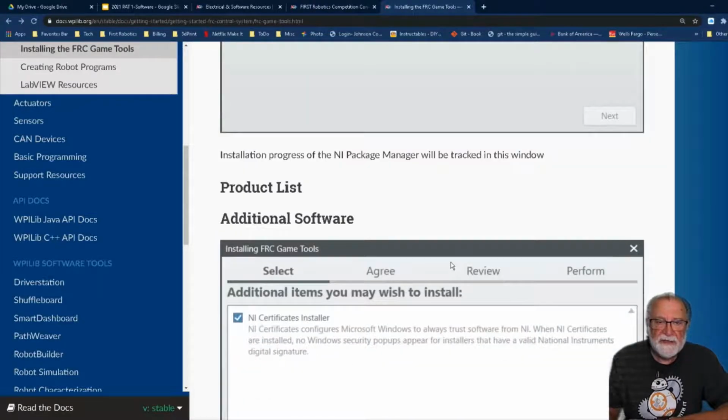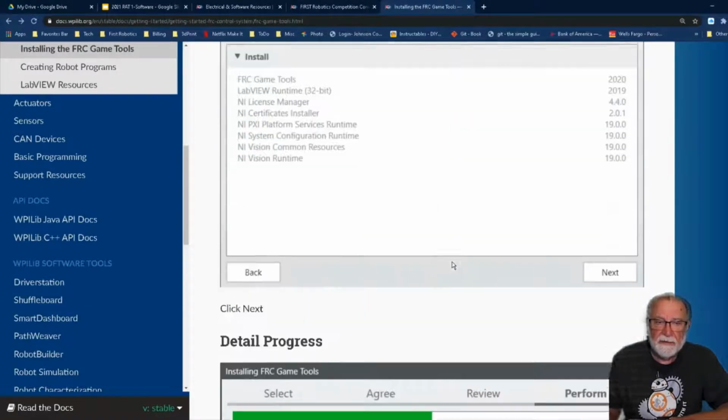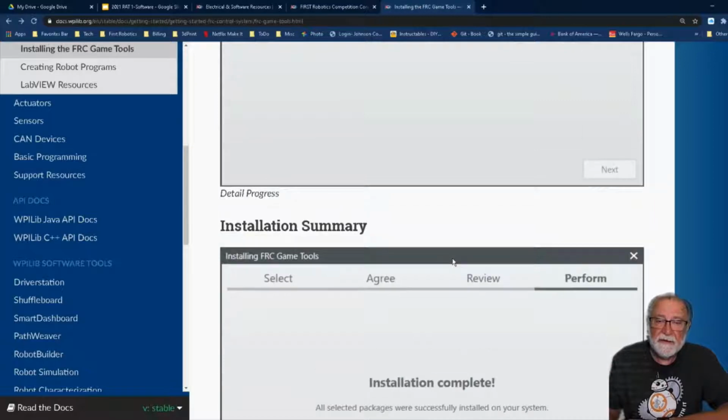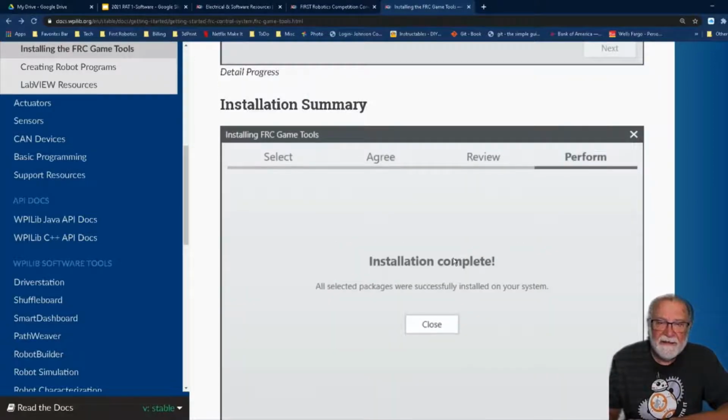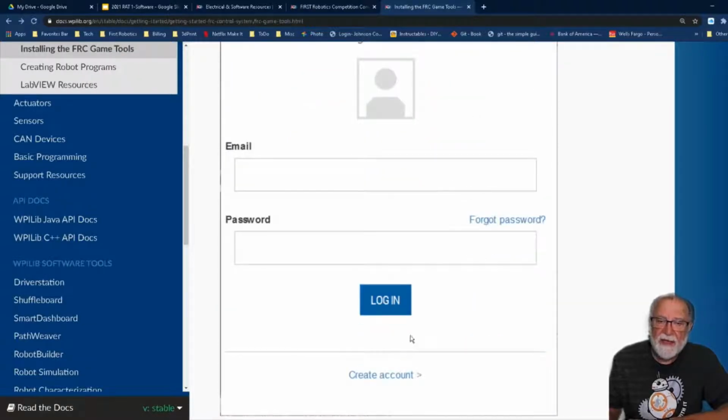Follow the instructions, and when you get down to here, you're going to eventually end up with a login. If you don't have an account, go ahead and create an account.